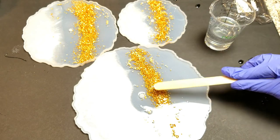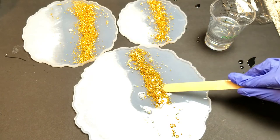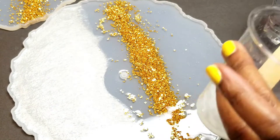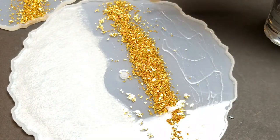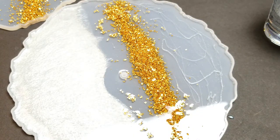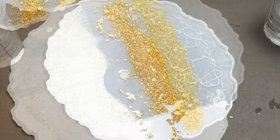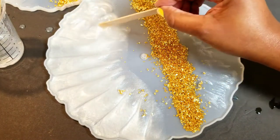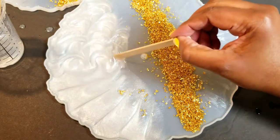I'm just going to go back and push it down to make sure it's definitely covered with the epoxy, and then go back and drizzle a little more pearl white on the other side where it's completely clear to give it more texture. Then I'll go back on the other side where the pearl is and just swirl it around — you just want to go to the very top and swirl it around.